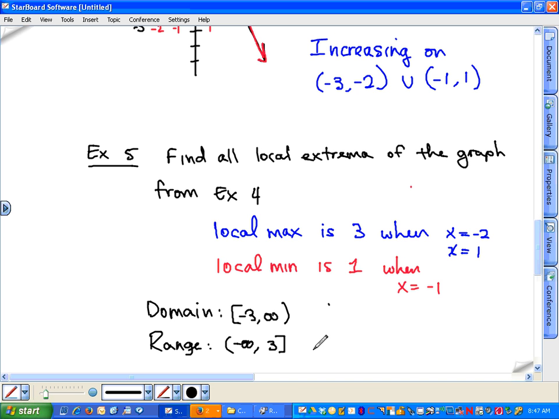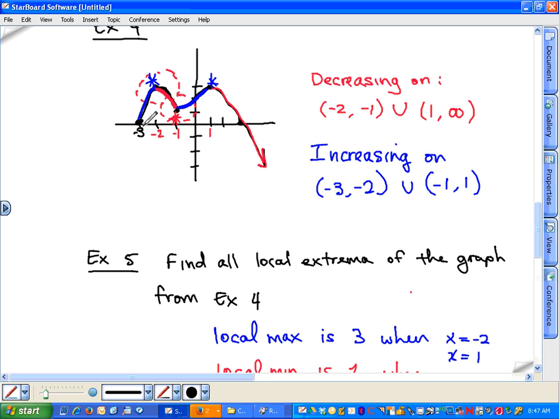Okay. So in terms of finding, what does the book call it? Local minimums, local maximums, or local extrema. You just have to look at the graph and find places where it's switching from increasing to decreasing or vice versa. So why is the first point, -3, 0, not considered an extremum? We could. It's technically not a part of the graph where it's switching from increasing to decreasing, but you could actually state that as a local minimum.